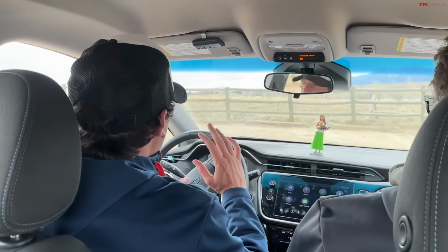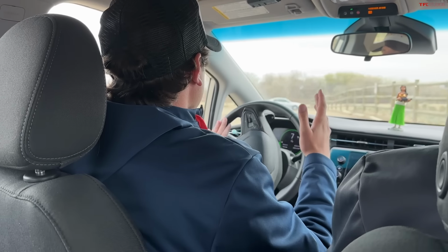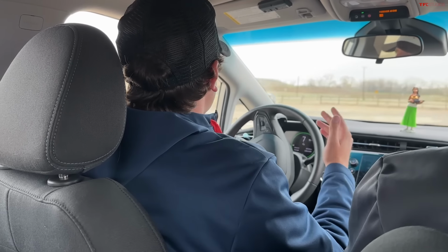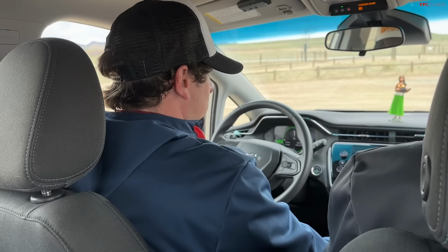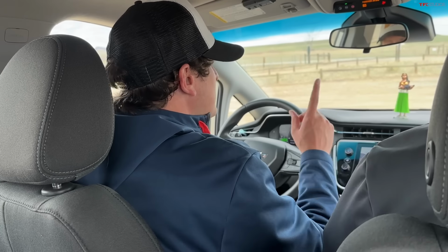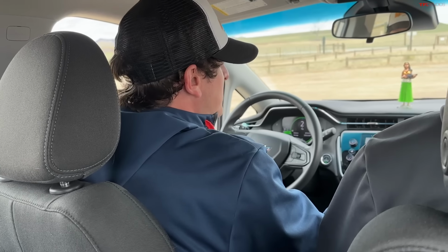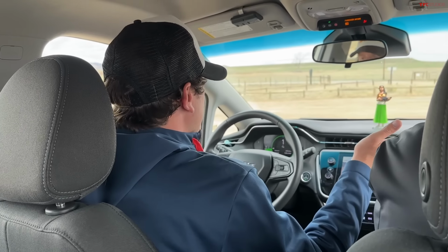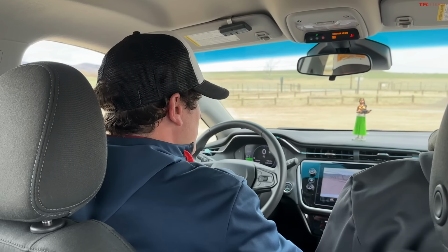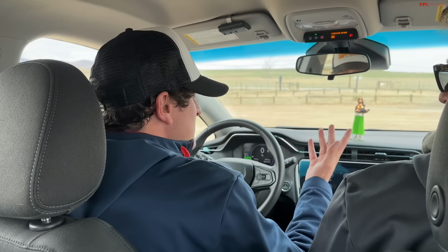Yeah, I think it's been way better than I ever expected. What surprised me the most is, even though this is a base model, and when you hear the word base model, you think there are going to be all these features you'll miss and regret not buying, there's not a single feature of the top trim that I really miss. I mean, heated seats would be nice when it gets really cold, so I don't have to run the heater. But this car does absolutely everything I would need it to. It's got Apple CarPlay, it's got keyless entry, my two favorite features. What else do I need?